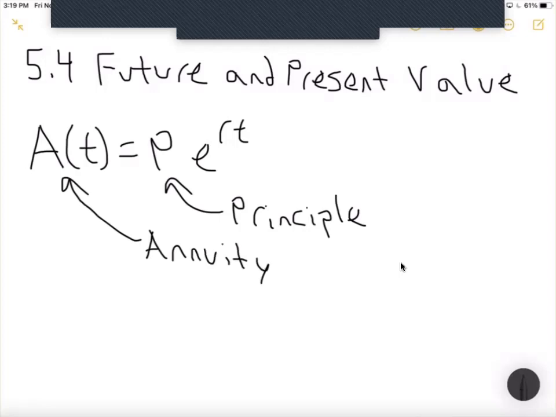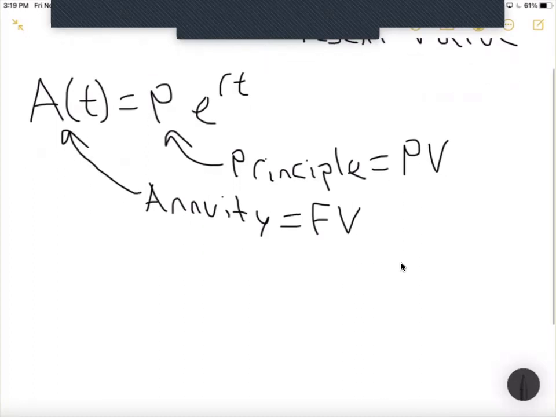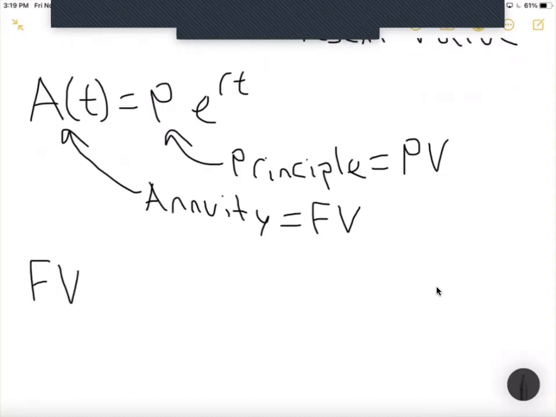If we want to think about this equation in a different frame of mind, this equation relates the present value, or the starting amount of money, to our future value, or our ending amount of money. An alternative way that we can write this expression is FV, for future value, equals present value times e to the RT. This equation represents how an initial deposit of funds would relate to the amount of money we would end up with after some number of years.